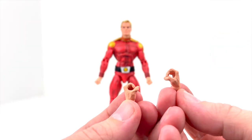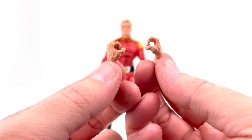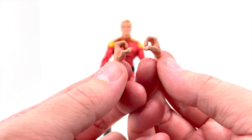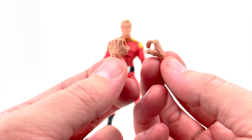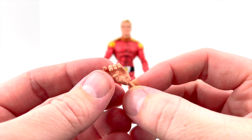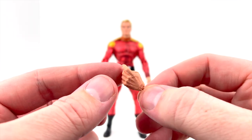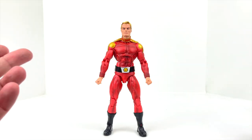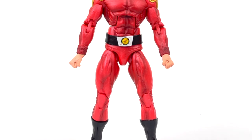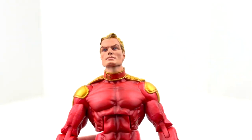Then we get an array of hands. We do get two regular holding hands — these would be for holding the sword, not necessarily the gun, since there's no trigger finger on them. We do get the trigger finger hand, which looks nice and is set up perfectly for the gun he came with. Right out of the package on his body, we've got two fist hands.